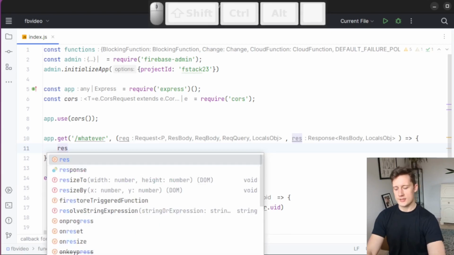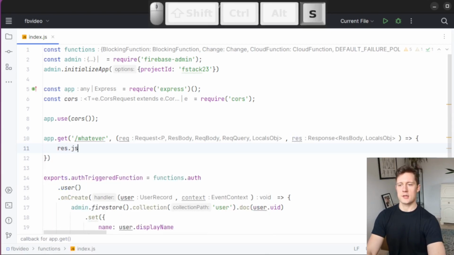We can write res.json, and then in here we can put some kind of object. So let's say my key equals hello world. And you can also make a return statement here if you want to. For this one, it wouldn't really matter.